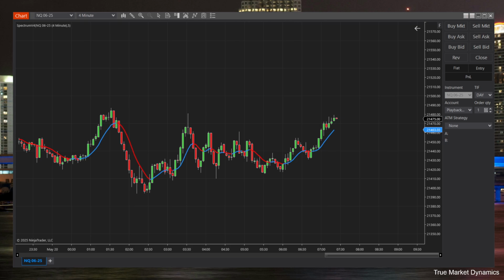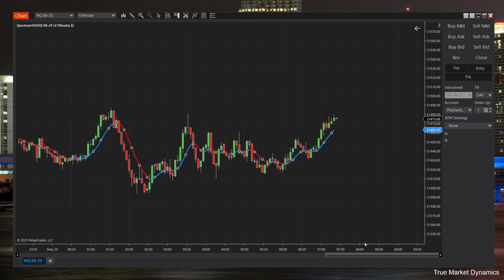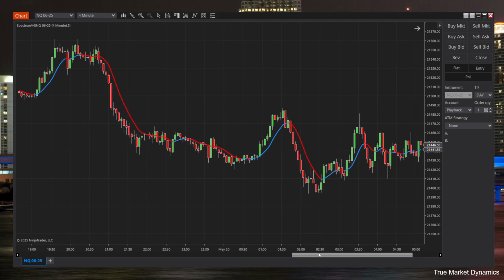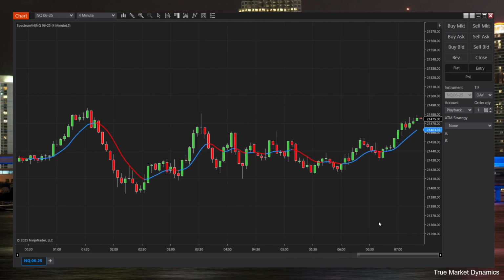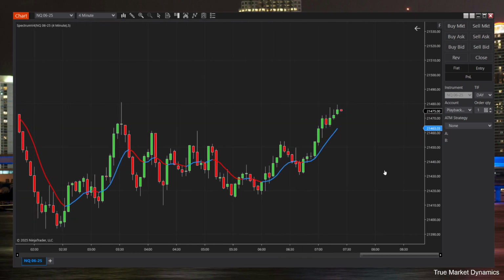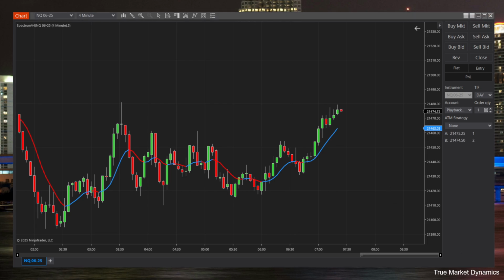So I'm going to put here the indicator, which is on already. You see it right here. Hopefully you're following from the previous video on how to add it. I'm going to go ahead and hit play. I'm actually going to zoom in a little bit so you can see this a little closer up. All right, so let me go ahead and start here. And we will move forward, and I will pause it as soon as we get an entry signal. So here we go.